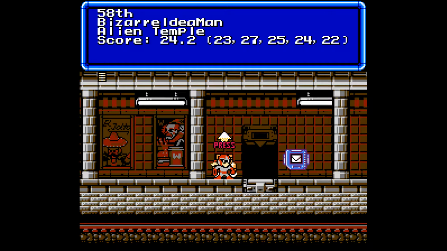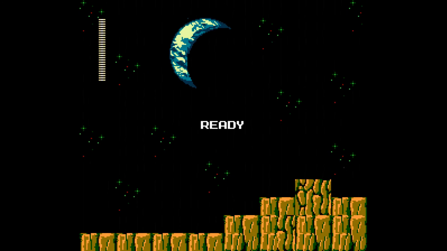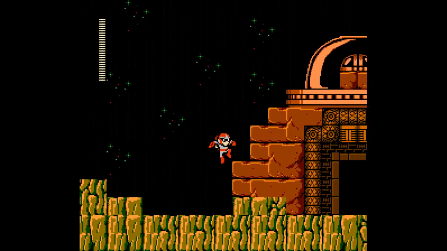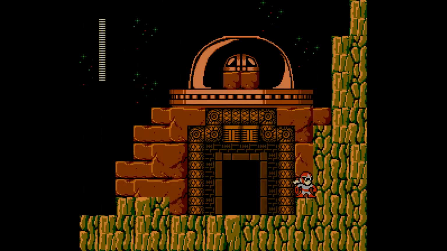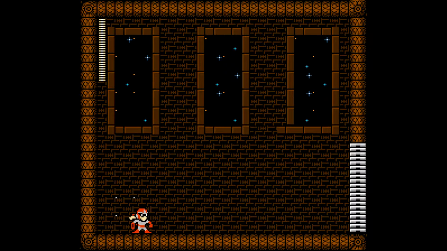So first level in this part, in 58th place, is Alien Temple by BizarreIdeaMan, with an average score of 24.2. It's still in the below average category. And as a nice touch, when you play as Proto Man, you have Proto Man's intro tune. No sound at all, no music, just the background, no enemies either. And now we're introduced to the Galaxy Man team. Way to kill the atmosphere there.